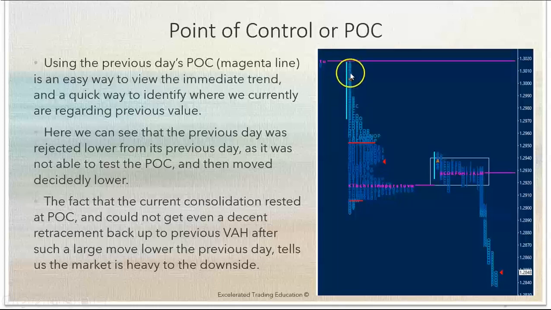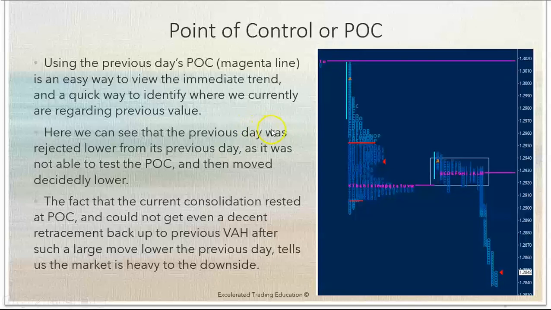So what does this tell me? This was a strong down day. Not only is the trend lower, because we go, okay, this value is here, was it 1302, and now the next day's closing value was essentially 12910, right? So this instantly tells us that the trend is lower. It's a quick reference point.